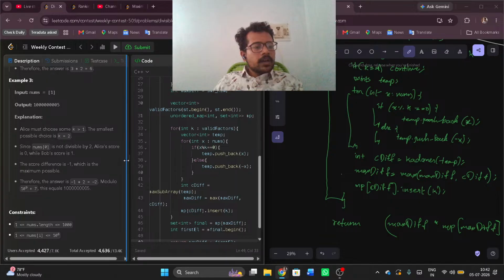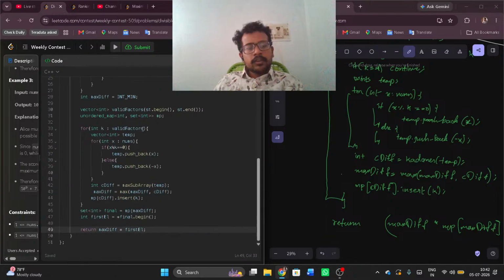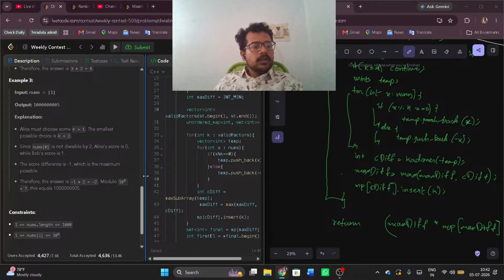So they are iterating k not only over valid factors, they are iterating from 2 to 10 to the power 6, right?